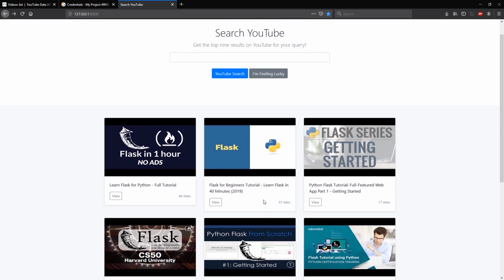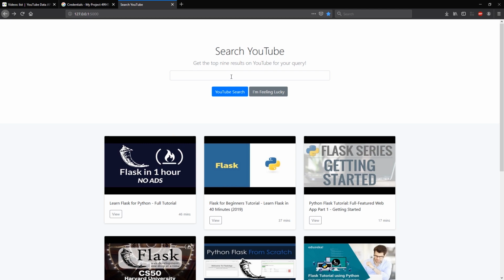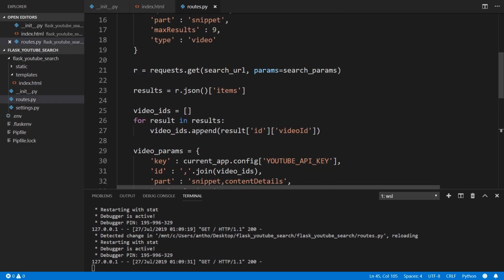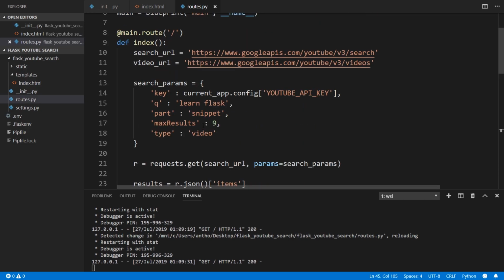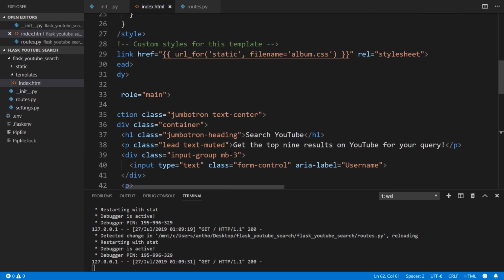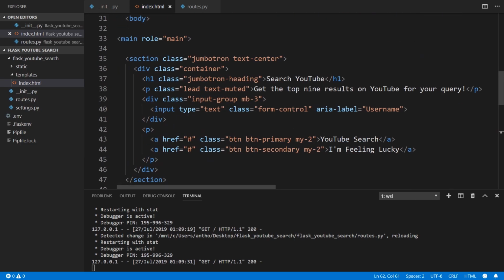So the next thing that we want to do is we want to allow the user to actually type in a query, because right now this query is hard coded. So it's always going to be the same query. But what I want to do is I want to take in the data from the user and put it here in the query. So we're going to use a form. So let's find where that input is and create a form around it. So we can put a form up here.